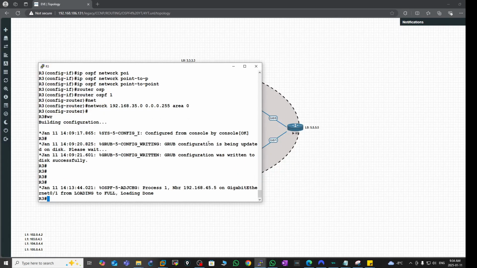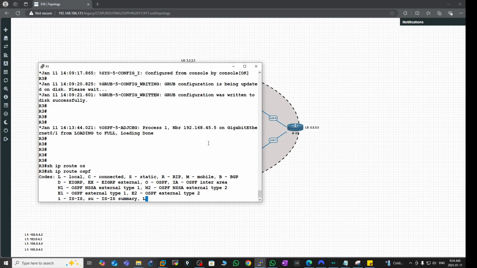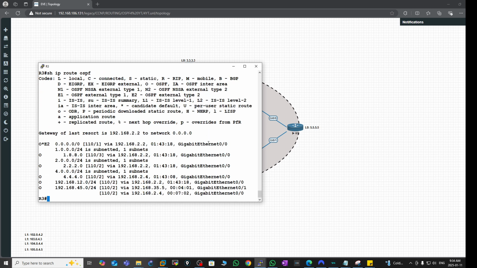On router 3, I do show ip route ospf. Okay, so see on router 4, on router 3 as well, we have the link state database, and we have the OSPF networks for all the other networks that are in area 0. Okay, so basically that's it for this video.